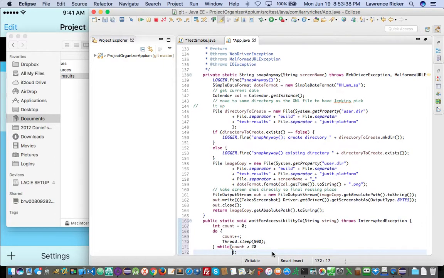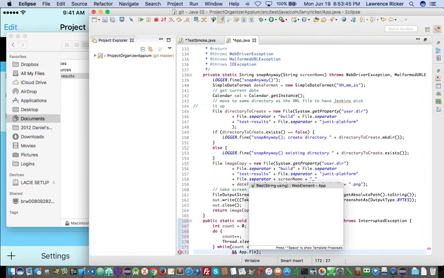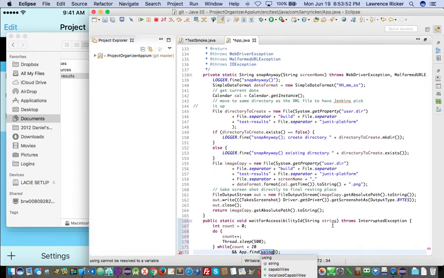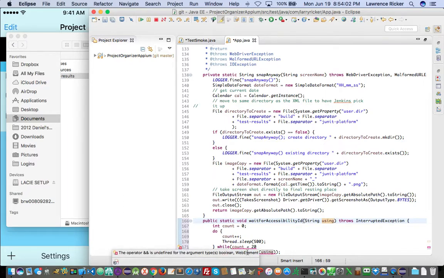So I will do an and app.find, and pass in my string, which I should name as using. And that needs to be a Boolean, so it's not equal to null. And this probably throws an exception.